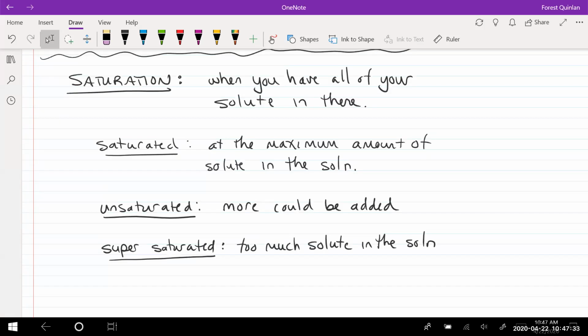Now, there's a semi-common one if you pay attention to your childhood, where you have discussed unsaturated and saturated, and I'm going to show you a little bit of what supersaturated means. But saturated and unsaturated, let's go back to old school. Mom doesn't want you to be a hyperactive little kid. She says, we're not going to have any sugared cereal. She gets you cornflakes. As soon as she turns her back, you immediately go to the cupboard, you grab the sugar, and you start pouring it onto your cornflakes.